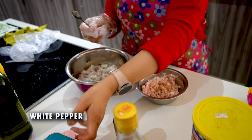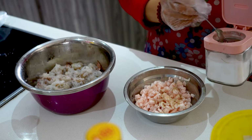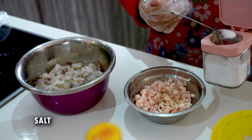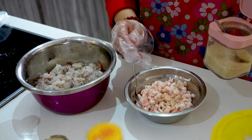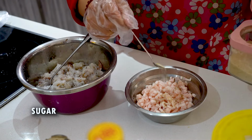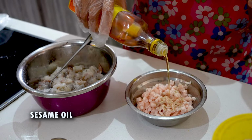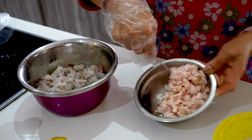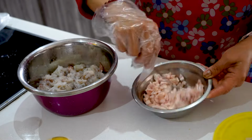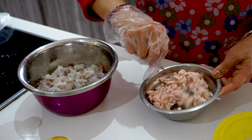Okay, my mom's putting in some pepper first on the pork. She's adding in half a teaspoon of salt. Okay, we're adding in half a teaspoon of sugar. A drizzle of sesame oil. Okay, she's just gonna mix that up. Let the spices go into the pork first.